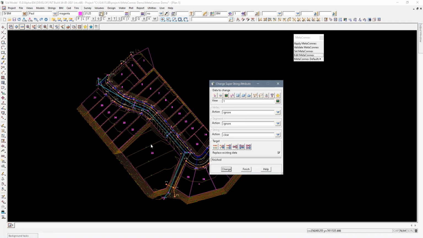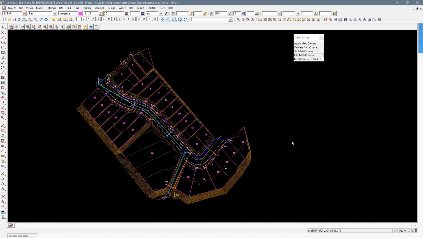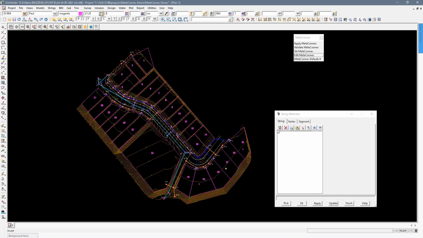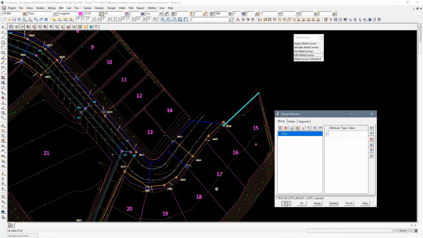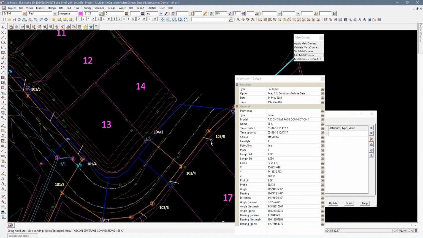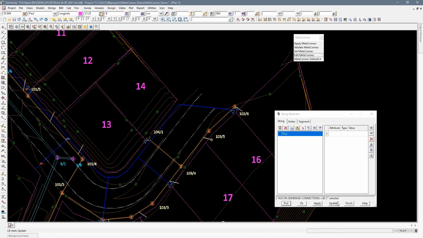I do have some vertex attributes that the surveyor has given me, which I will show you how we can use that information as well. So that has gotten rid of any attributes. So if I F8, which is my shortcut key for the string attributes panel, pick on that panel, there's no attributes on there, and also the tough one, the sewer connections, nothing on that as well.